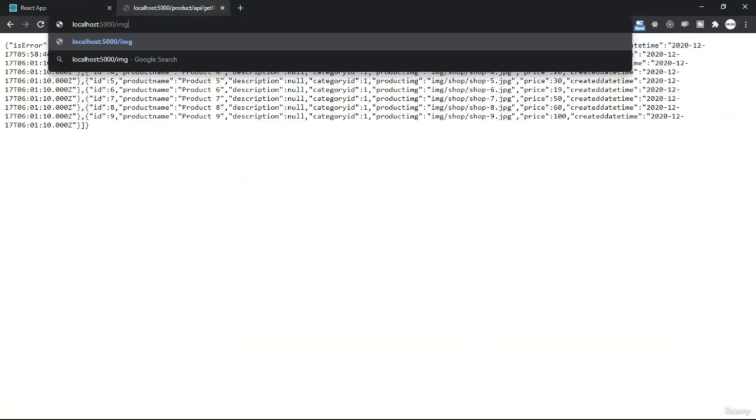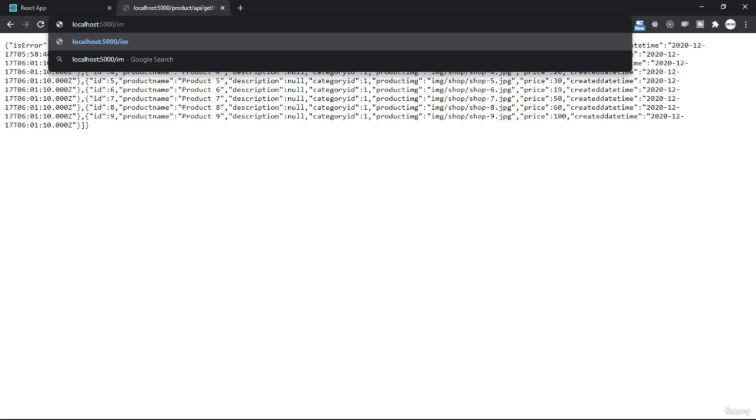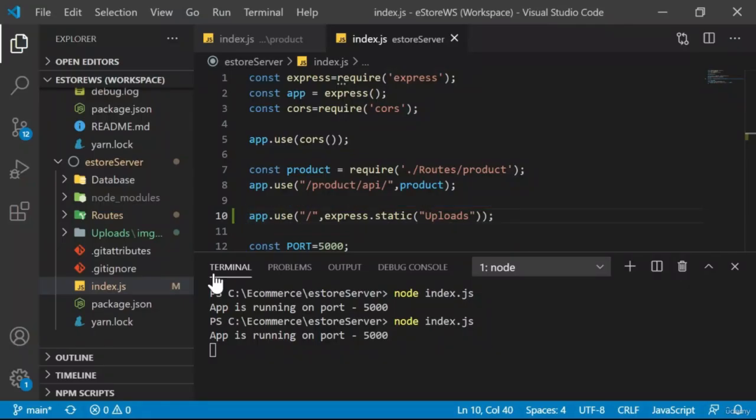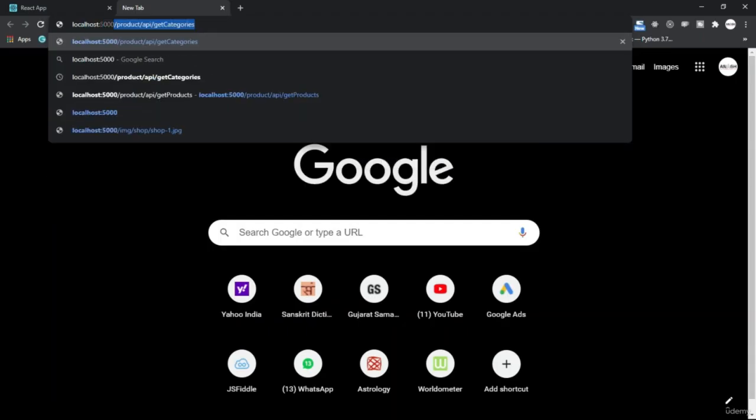So now let's go to the browser, and because we have configured the static path, the root is configured as static, inside which we have the img folder. So when you say root, it means by default uploads is the folder configured because of that express.static statement. Now uploads is the static path configured as root.